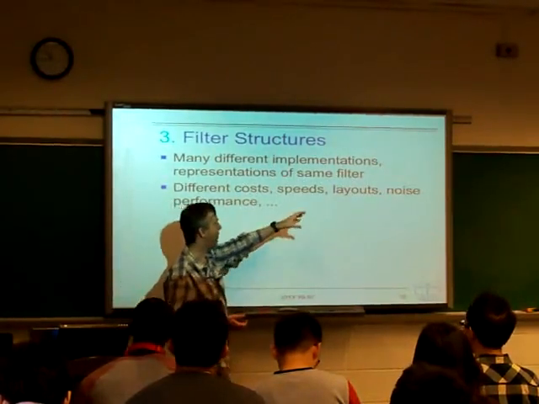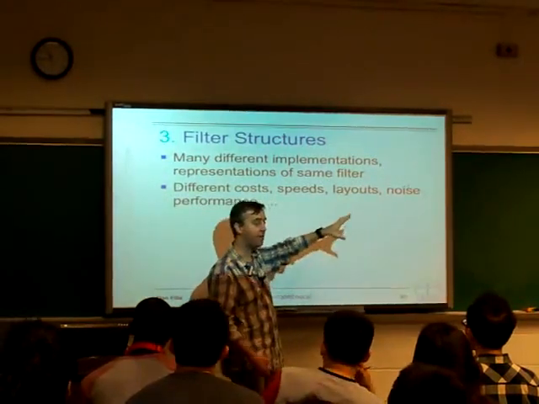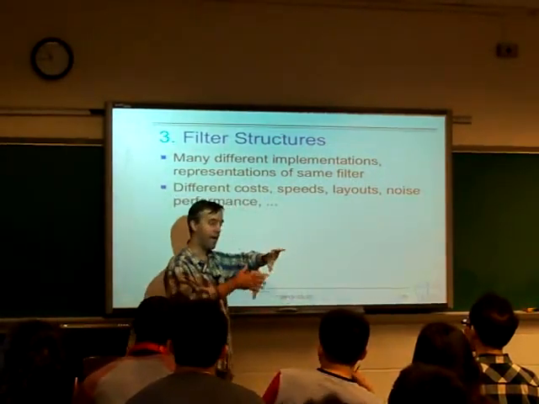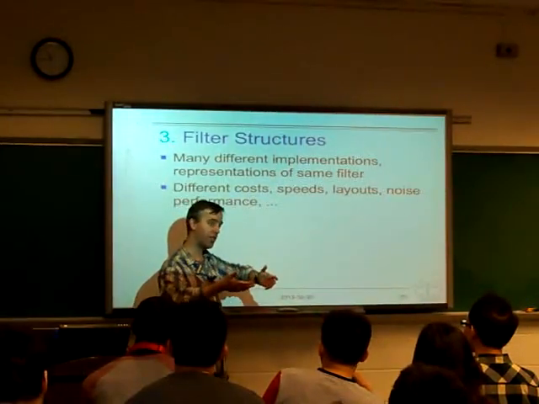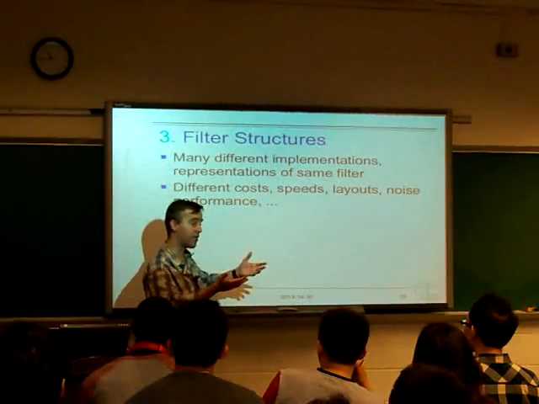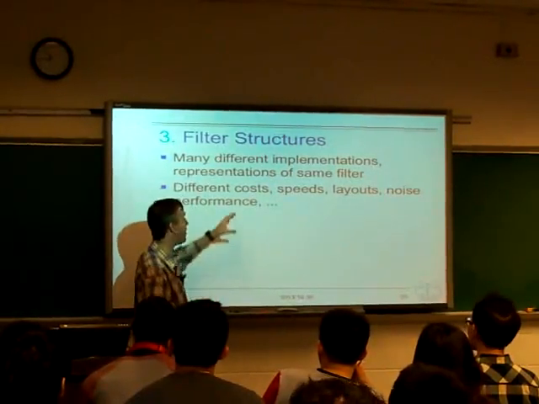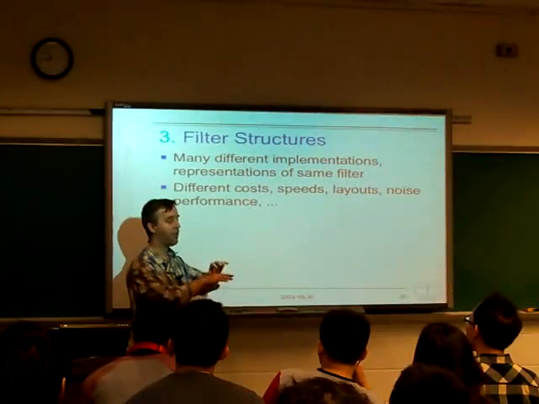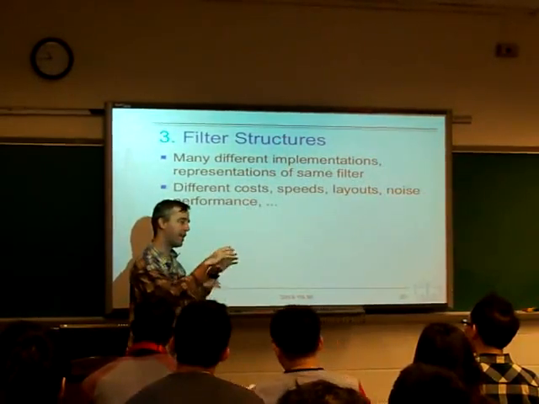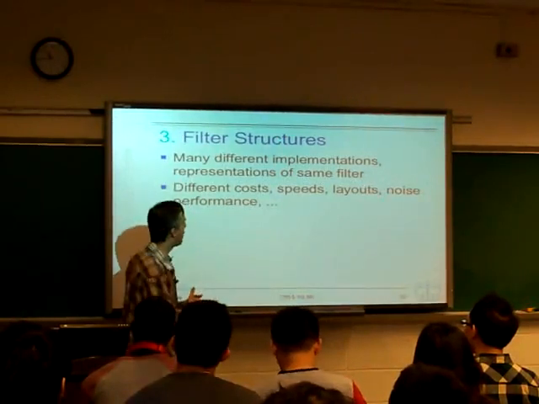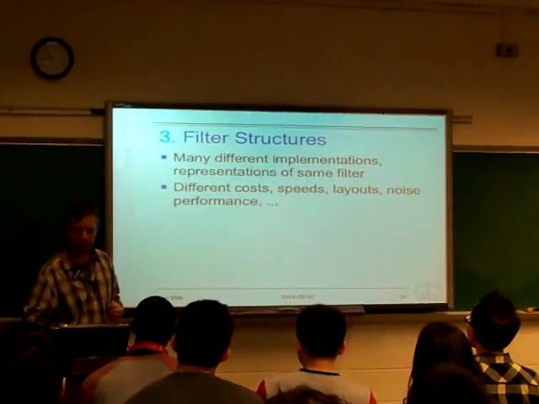They may have different layout properties if we're trying to build something in hardware. We have different noise performance depending on exactly where we introduce noise, because we're always introducing noise due to the quantization of the representation of these values in fixed size things, and so that can be important. And there may be higher order factors: if we're building a more complex system, then a different factorization or a different representation of a particular part may allow us to optimize different things. So that's basically what we're trying to think about and talk about in this section.